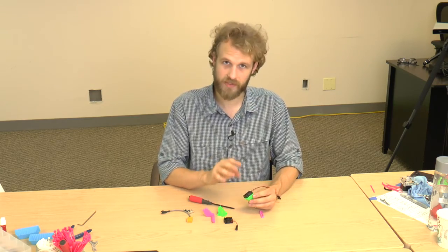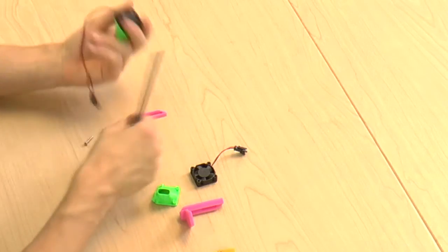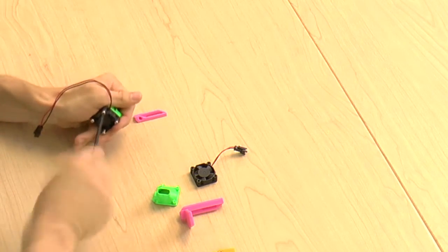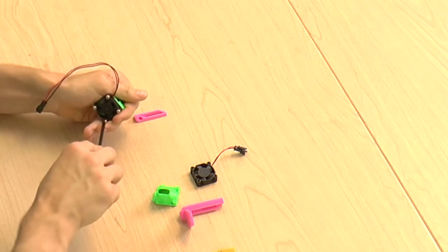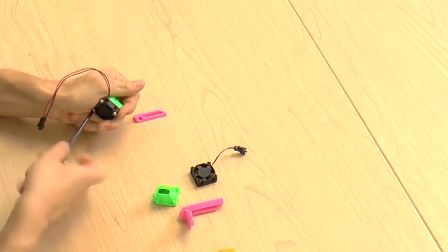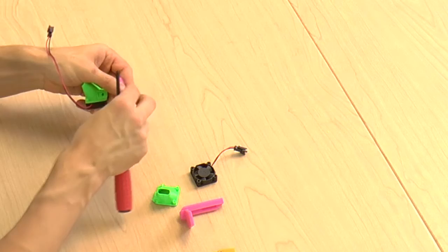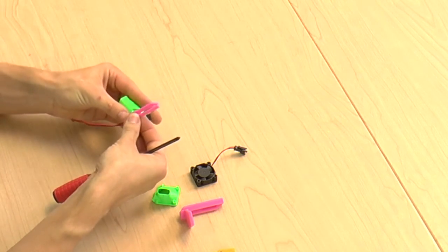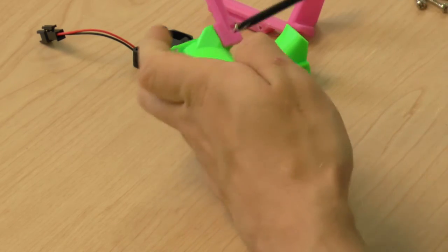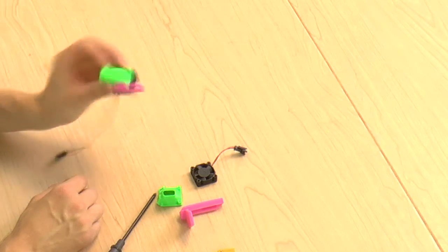When you put the fan on the shroud, make sure it's aligned properly. When you're looking at the shroud straight on, the wire should be exiting in the lower right corner. And that's the left fan.